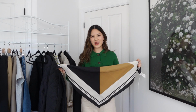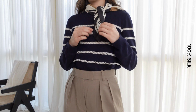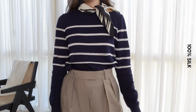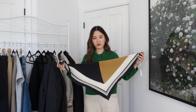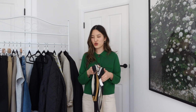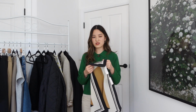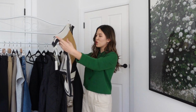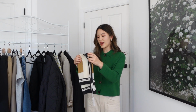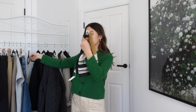So this scarf would be great, obviously just tied around the neck, but I also love to use my scarves in different ways, like maybe tied around the bag, for example, and this just feels like a really versatile option. I'm gonna have a play around with this scarf and see how well it matches the rest of my wardrobe, but this is actually a really nice silk, and I feel like if you enjoy a neutral scarf, you will probably like this a lot. Not much more to say about this one. It's a nice silk material and I don't think you'll be disappointed with the quality.